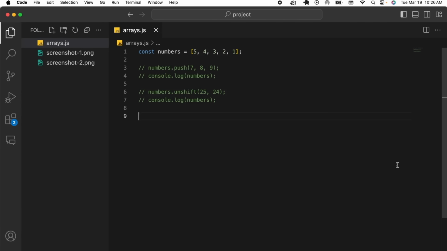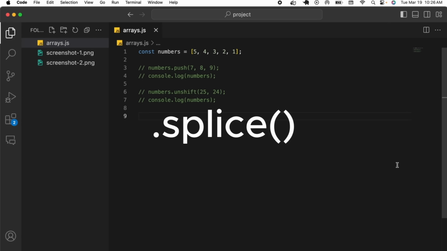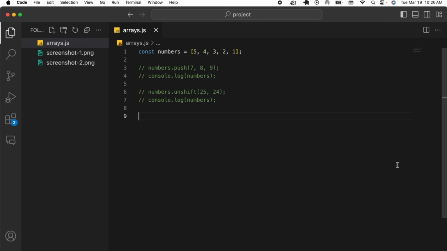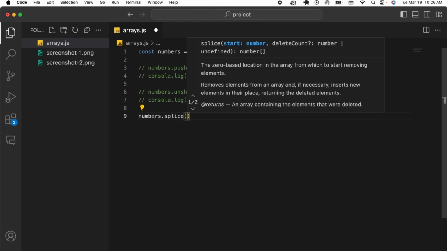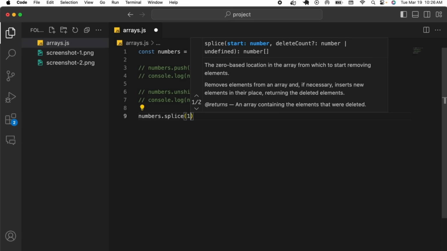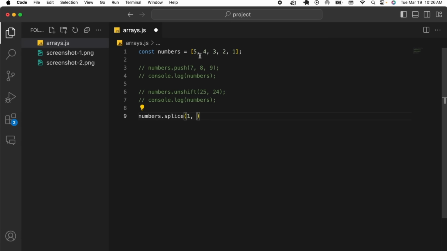Comment it out again. Next, we want to consider adding elements to the middle of an array. And to do that, you would use the splice method. The splice method for adding elements uses 3 arguments. I can say numbers.splice. For the first argument, you specify the index position where you want to start from. In this case, I'll say from the first index position, so this will be the index position just after the value 5. For the second argument, you specify a number which indicates the number of elements that you want to delete. Since I don't want to delete any elements in this example, I will use the value 0.